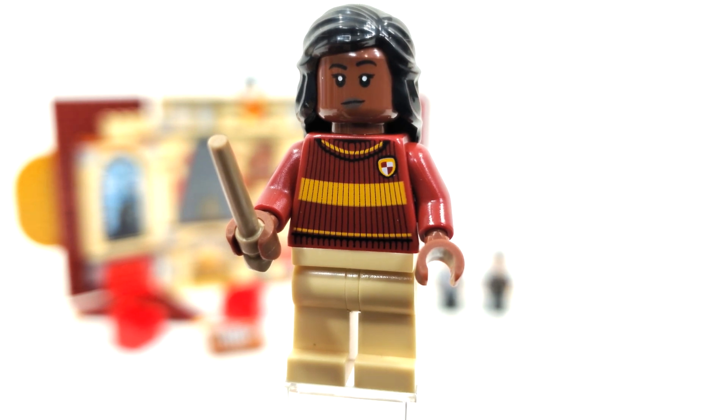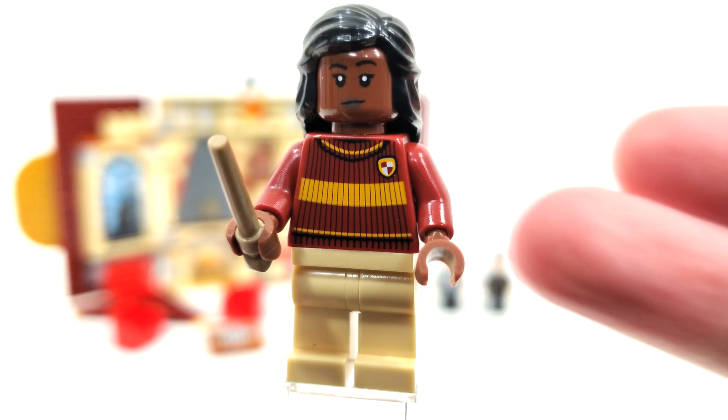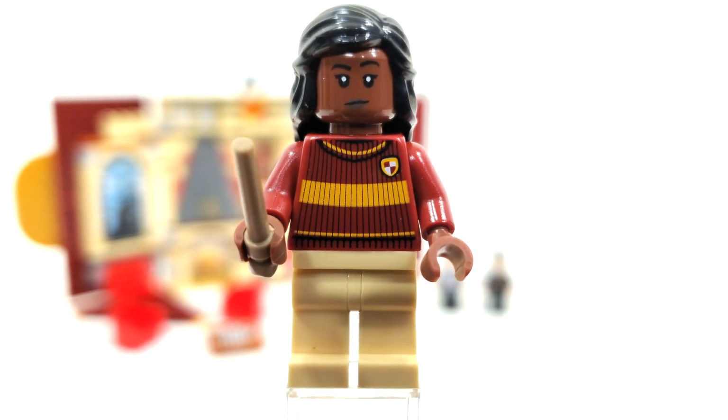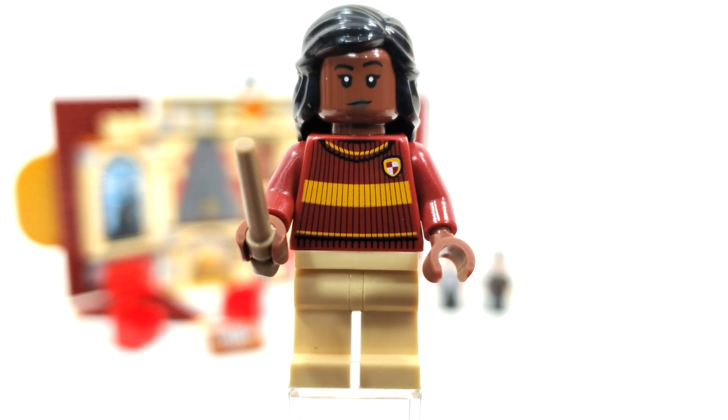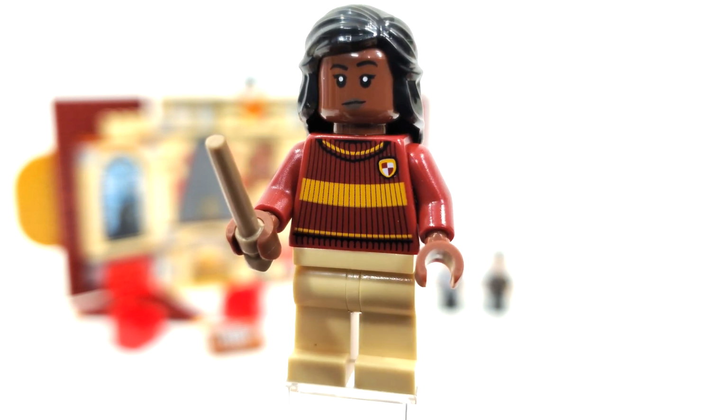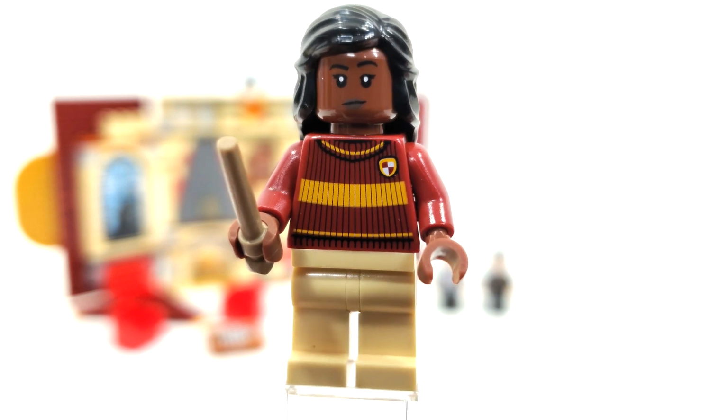When Harry was in his 5th year, Angelina was in her 7th year, so that would make the most sense in my opinion as far as timing goes for these sets. Speaking of the new prints, we get a brand new jumper print from the front with that Gryffindor styling, which I love this torso piece. I expect people will love using this on their sig figs and such.